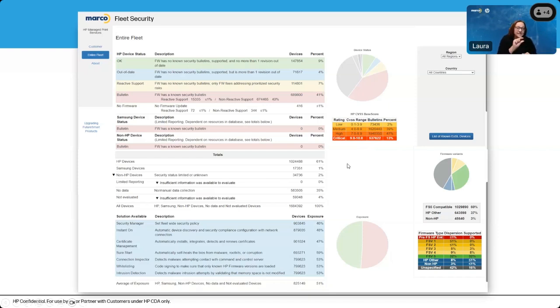But there's also this yellow area, where we're no longer publishing firmware fixes for these devices. It's typically those old devices, those old bricks that don't stop printing. However, they've got firmware so old, we're no longer supporting them. And there's also some no longer supported in that red area as well.